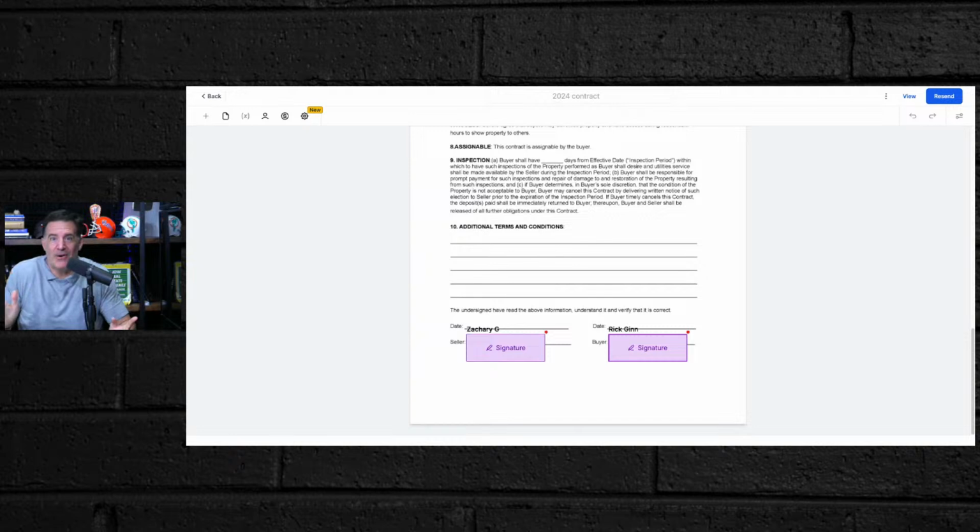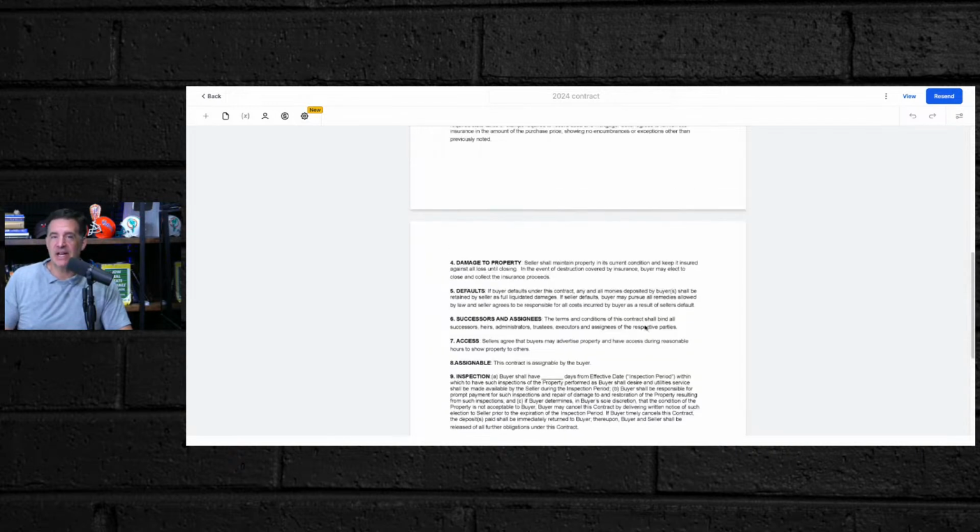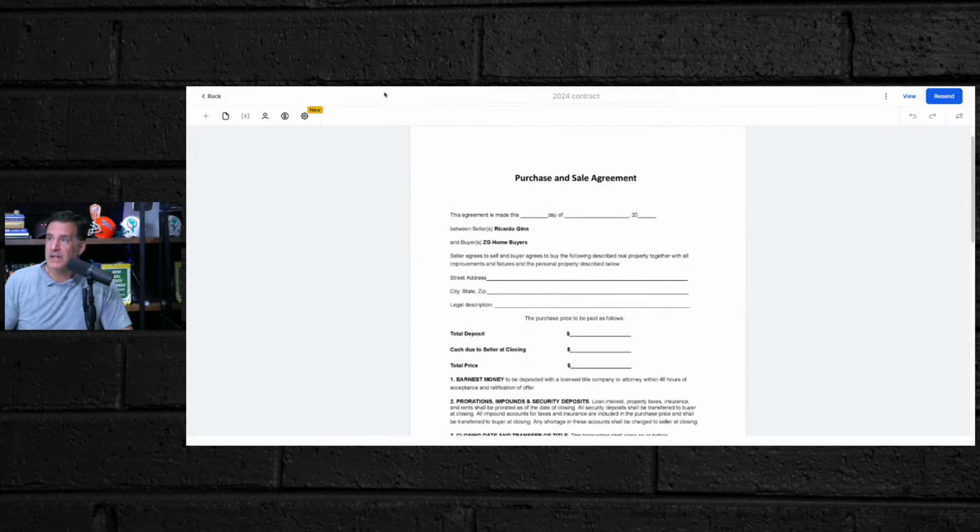Guys, you don't have to go out. You don't have to use other ones. This will save it in your account under the contacts. And then the really cool part is you can tell when they viewed it. You can tell when they signed it. So if you're like me and Zach and you always have like a dozen contracts out, I have someone, their entire job is to coordinate and make sure all the paperwork gets done. Now we have the purchase and sales agreement and we have the assignment of contract. You can go in and you can do all this.